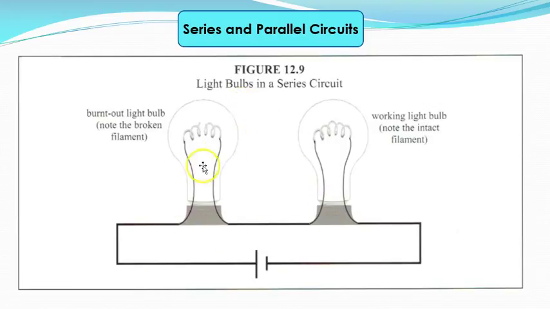Well, the illustration here shows you something similar. You have a string of light bulbs, and here's your power source, and one of the light bulbs is broken. Because that light bulb is broken, the other light bulb won't work. The broken bulb breaks the electrical connection for the entire circuit. When you replace this broken bulb with a good bulb, the circuit is repaired, it's closed, and the lights will both go on.